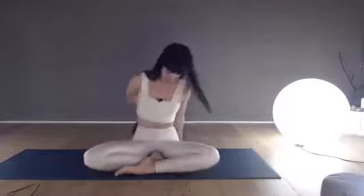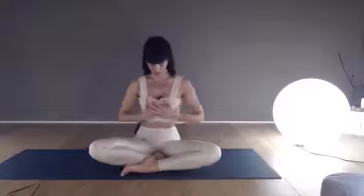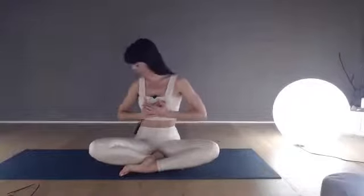The last part of this Kriya, and it's going to be a beautiful meditation. Hands on the heart center, because that's what we're working on. Right over the left, or left over the right. Eyes closed. Breathe. We're going to be here a while. Just breathe.